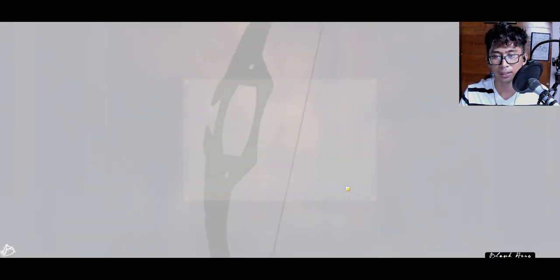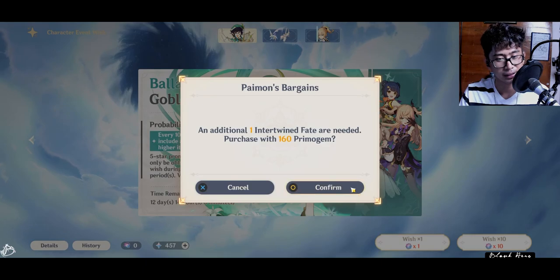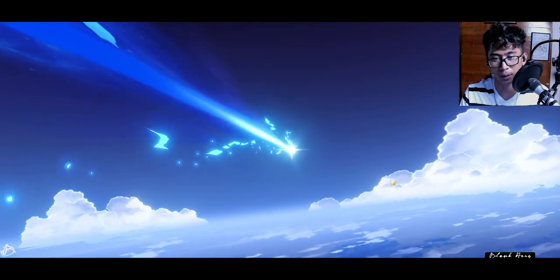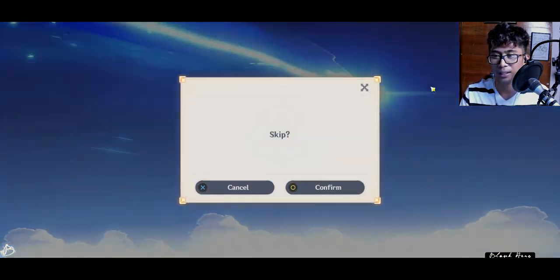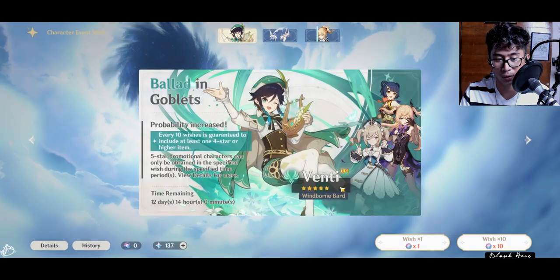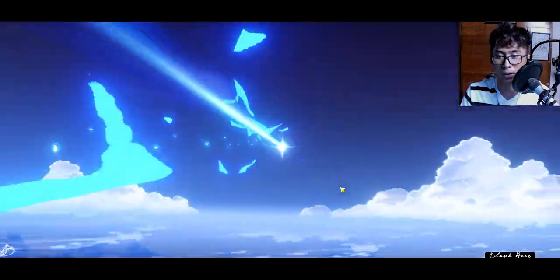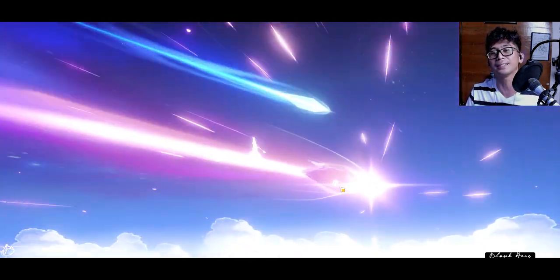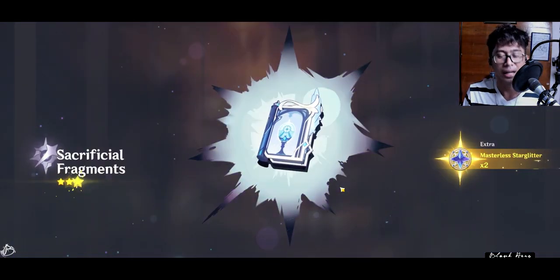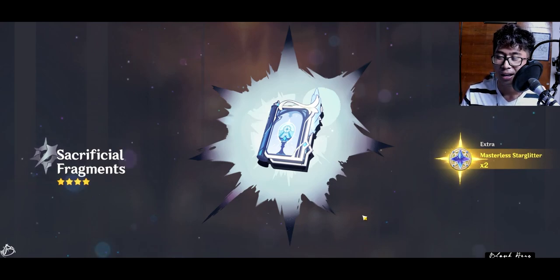Alright, not 7. 8. This has to be it. Nope, not it. 9. It's either 9 or 10. Why am I getting... Alright, so 9. I can't even do one less. Oh, please be purple. I asked for purple. I should have asked for gold. And we got another sacrificial.